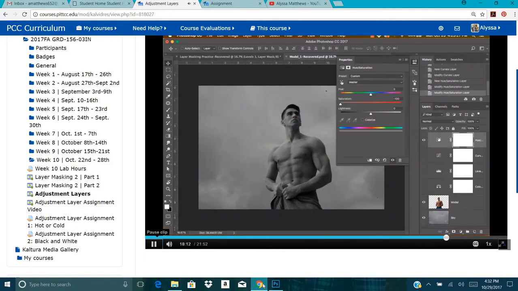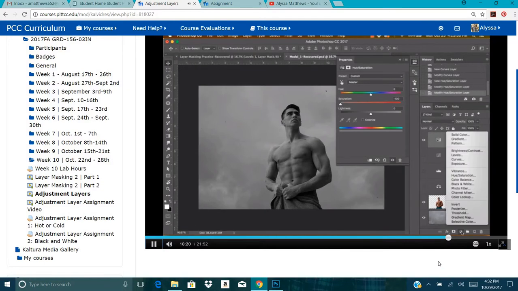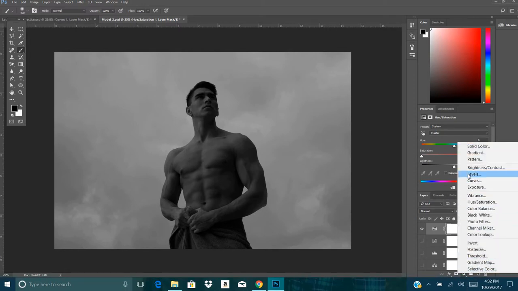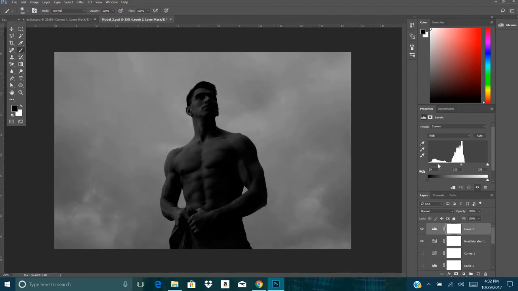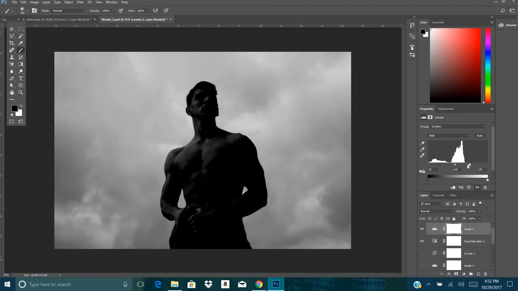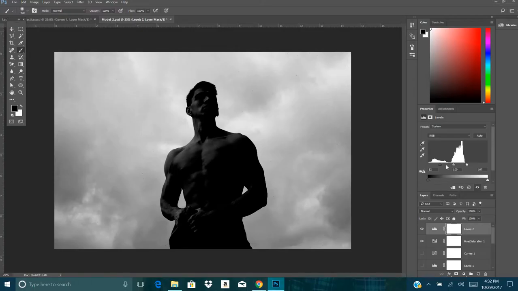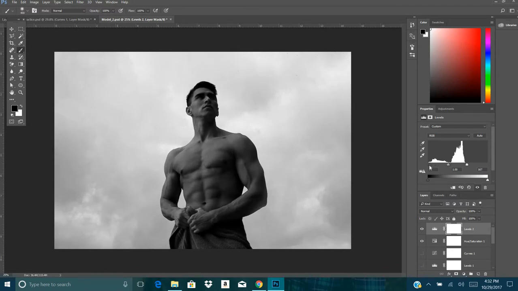While I have my hue saturation layer all the way to -100, I can actually add more adjustments to it. I can go up to levels, take my black slider and push it towards the right a little bit, and take the white slider and push it towards the left a bit. I can push this mid-tone slider towards the right, and look, right off the bat, I'm getting something with some really nice contrast to it. So I go from flat to contrasty within a few clicks, okay?